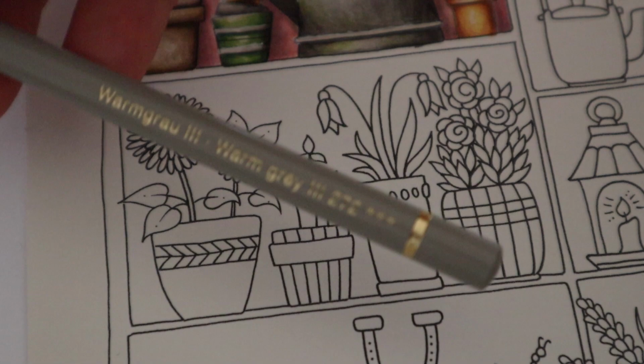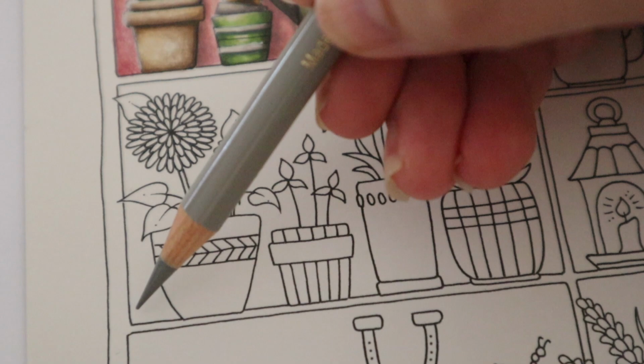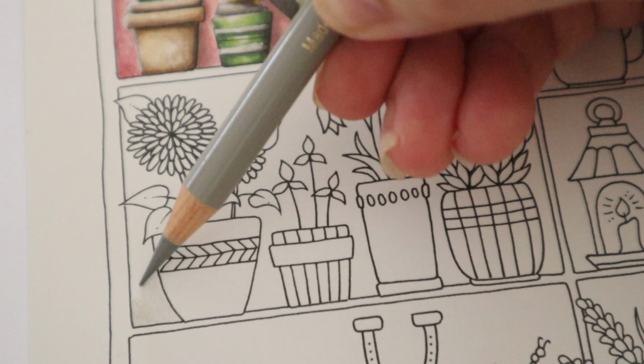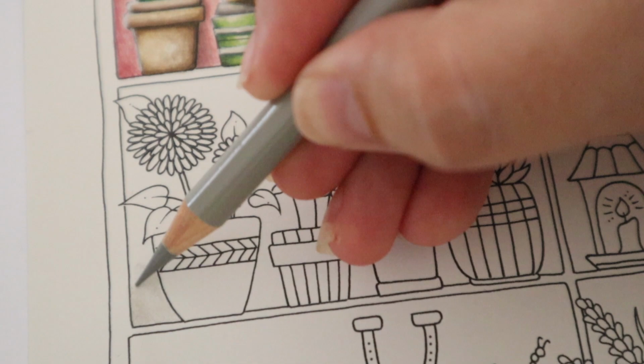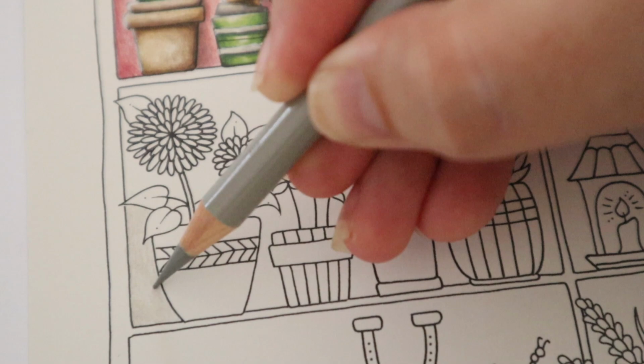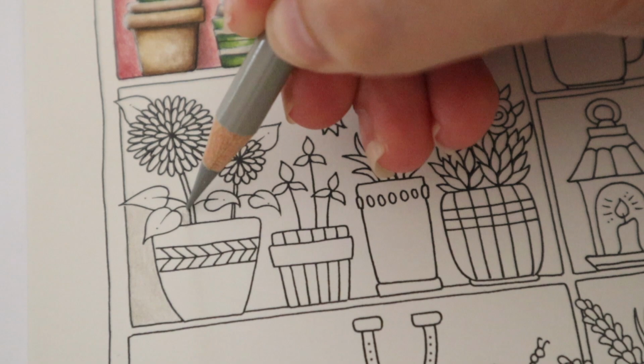So for the background I've decided to go in with the grey, so I'll be doing similar to what I did with the watering can above. This is one of the things that I mentioned in my last video, that I like to try and tie things together a little bit so that it's a nice flowing theme throughout the picture. So I'm going in with my warm greys, and I'll also be adding in, just like I did on the watering can, some of the colours from the pots and the flowers to the grey background, to have a bit of a play on colour.